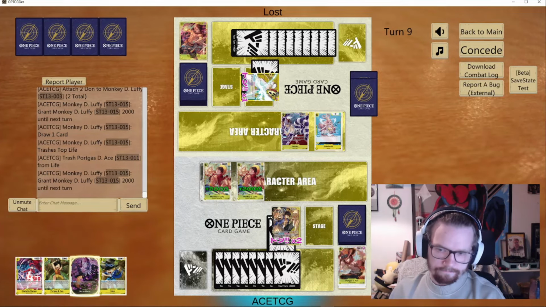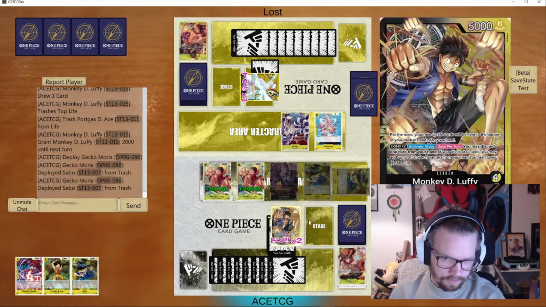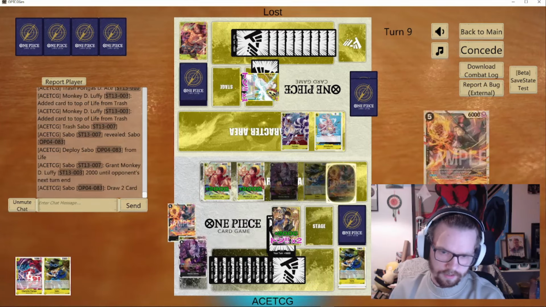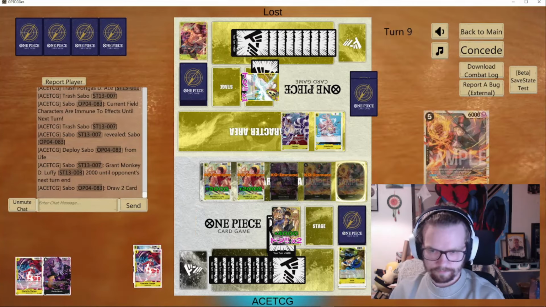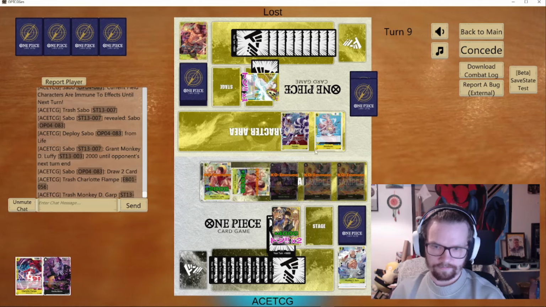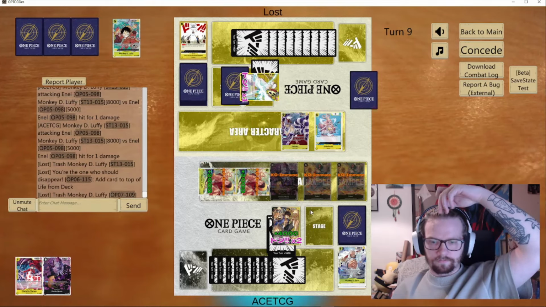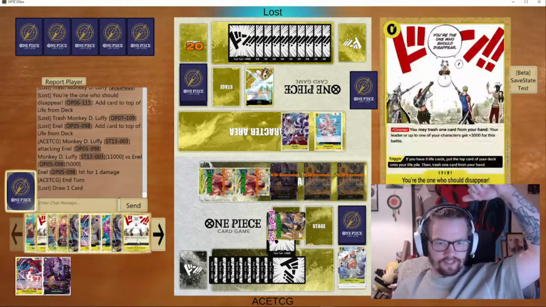Right. Moria. Sabo, Sabo. Sabo, Sabo. Lead back. Trash Ace. Hell yeah. Hell yeah. We get another zero cost event then.